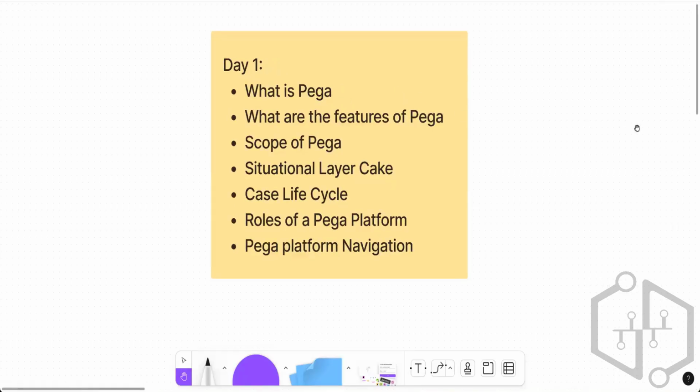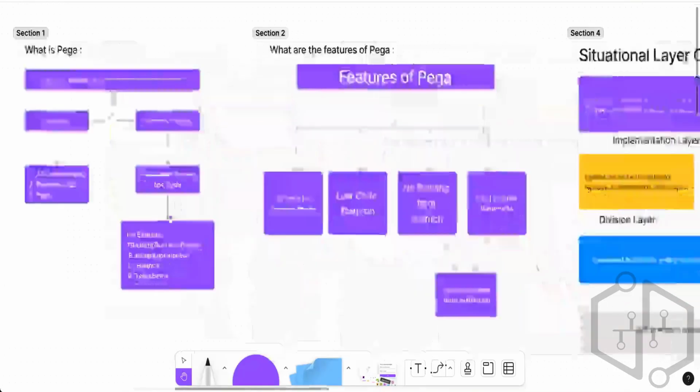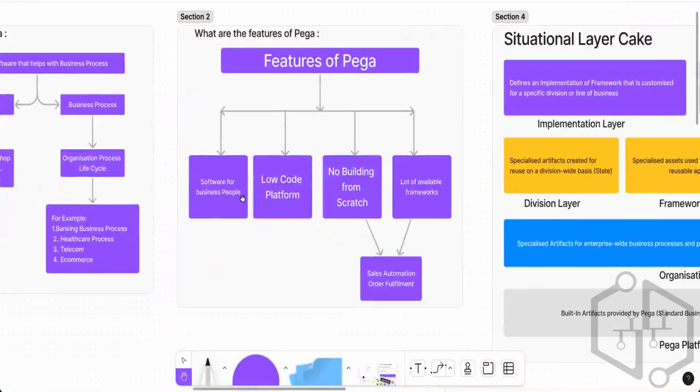Then the features we already saw: it is software for business people also, unlike other technologies, and it's a low code platform where you don't have to sit and type hundreds of lines of code. Then there won't be any building from scratch because Pega is very smart and provides many built-on applications that you can purchase from them and build on top of. And the fourth one is that a lot of frameworks are available.